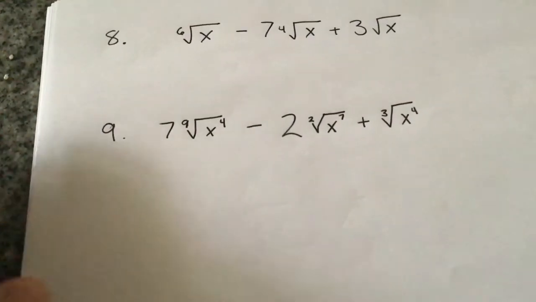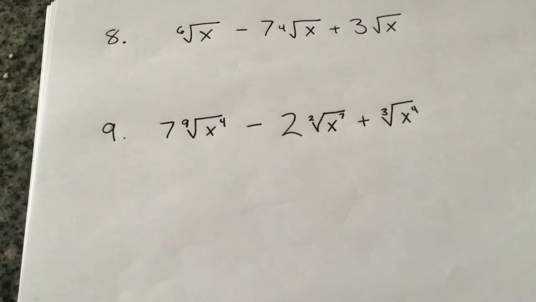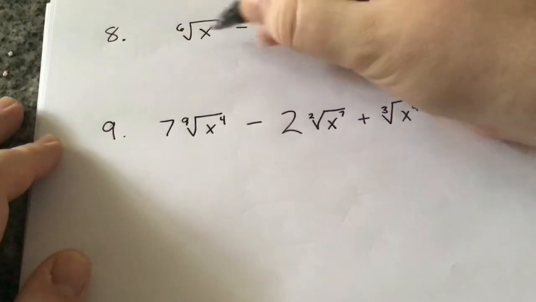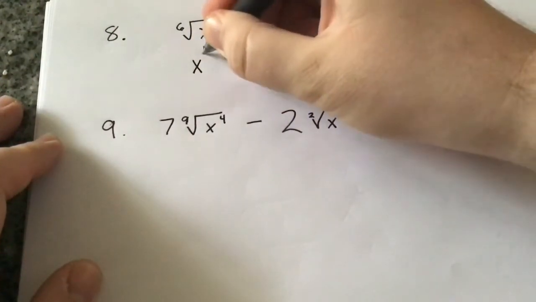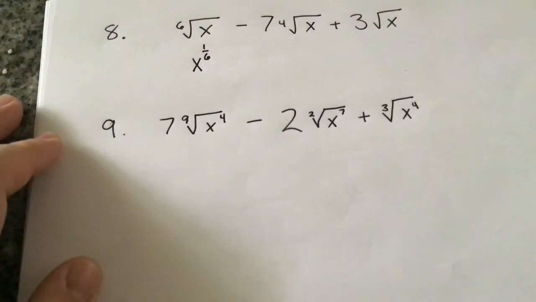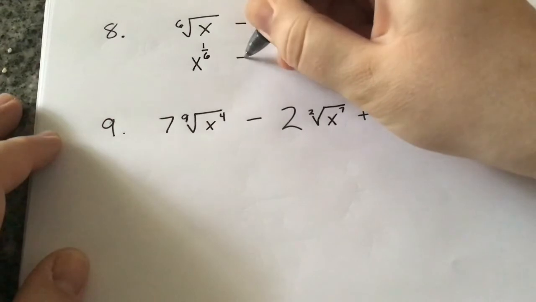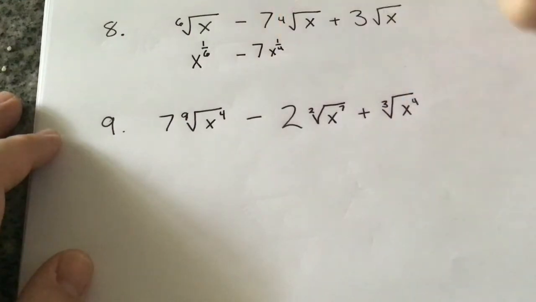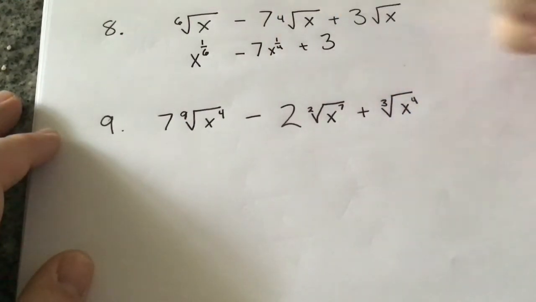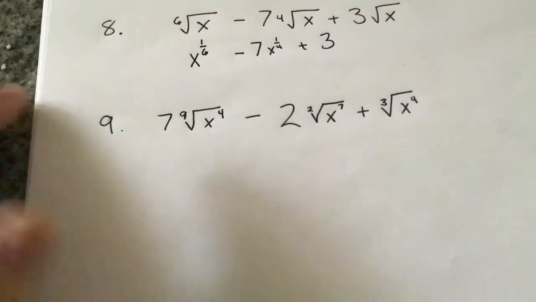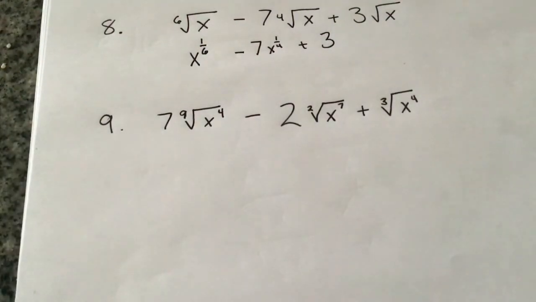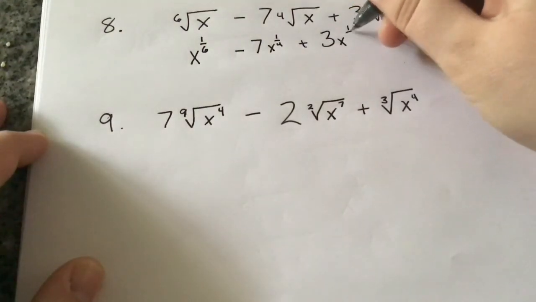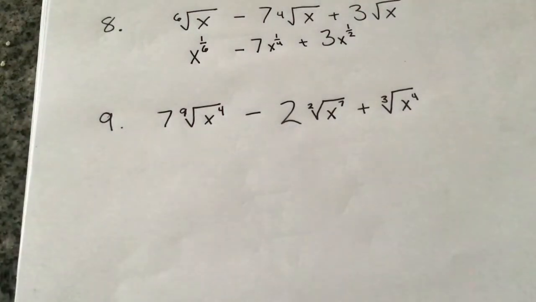So whenever I have radical variables in my equations, I like to just rewrite them right off the bat. So if you're unsure how I'm making this transition, check out the video from yesterday. It'll go over it in pretty good detail, I think. So we have x to the 1/6 minus 7 x to the 1/4 plus 3. And here, we don't have a number right there, but as you guys probably know, if we don't have a number, then we presume it is a square root or a 2, right? So 3x to the 1/2. Okay, so we get this.